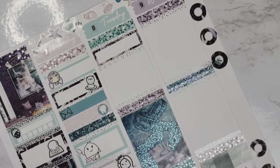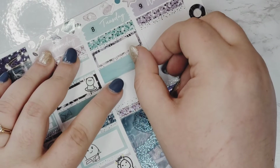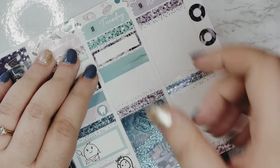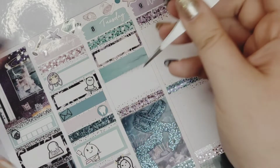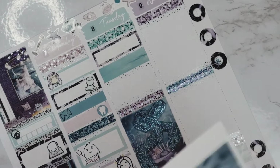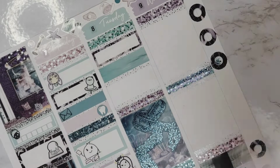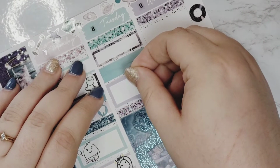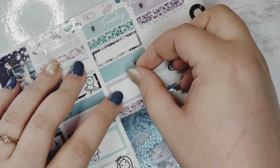Then everything. Zoe had got out of the house this day. Luckily, we were able to get her. My neighbor had caught her because she came right over to her, so she got out of the house. So I wanted to mark that she got loose. Then Ian wasn't feeling well this day, so he came home early. I want to mark that on, is it this color? Yeah. On this color box that he was home early this day. He wasn't feeling well. Luckily, it was like a 24-hour bug or something, but he was fine the next day.